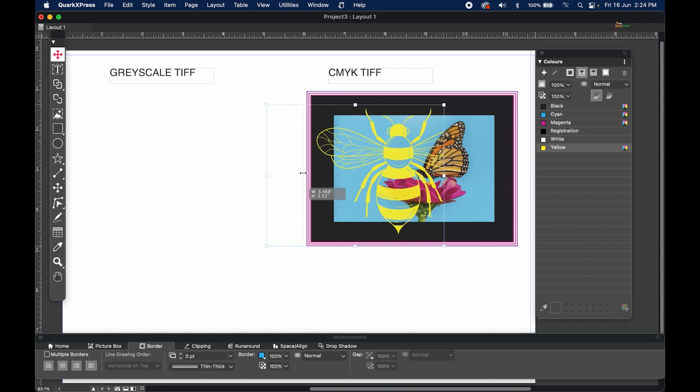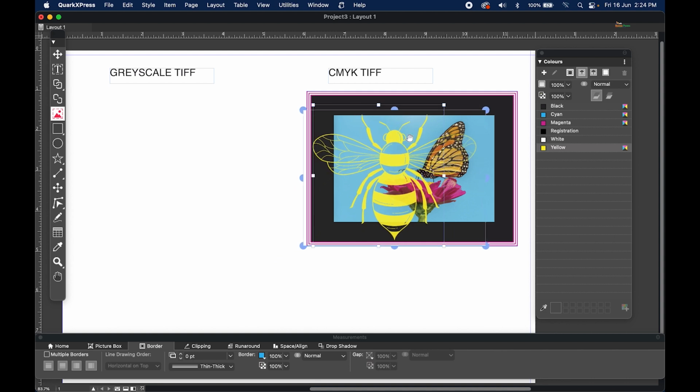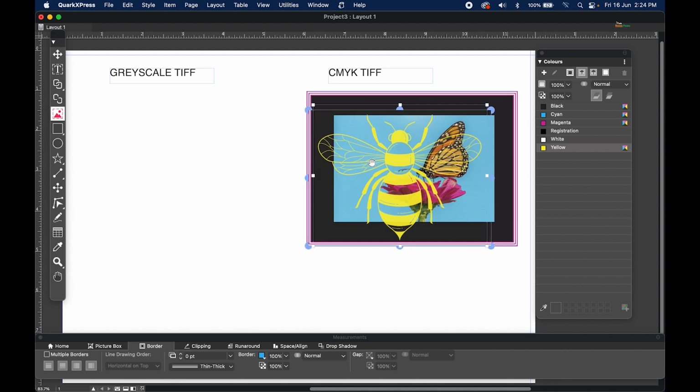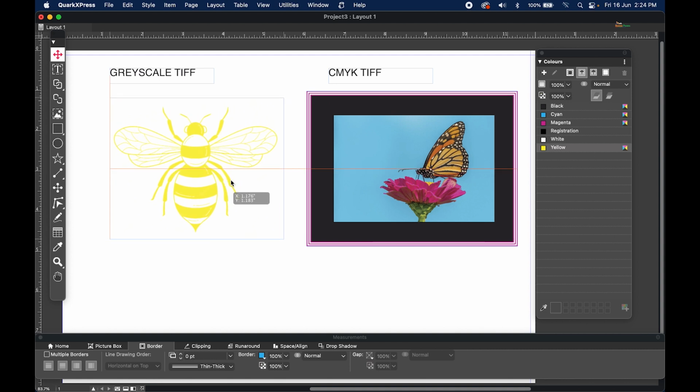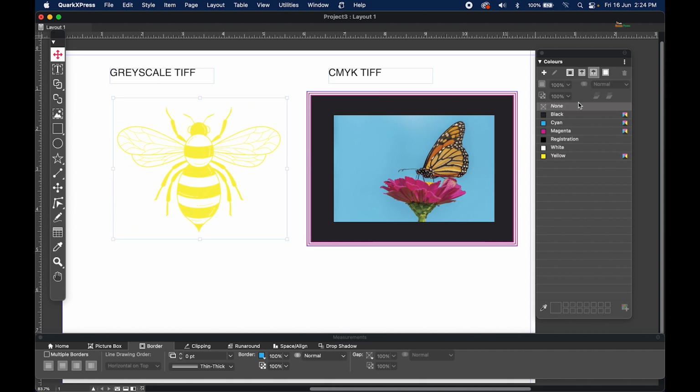And one great way to arrive at interesting designs is to work with a variety of images like this. Some of your images are CMYK TIFF files, some of your images are grayscale, and you can then play around with them, putting one on top of the other and having fun. You can always just locally make your grayscale a transparency. If you look at my color palette, the two ways in which to make it a transparency are background none and picture background. There are two backgrounds. One is the box color, the background of the box, and one is that which is white in your picture, which is the picture background. They are white by default. You can always knock that to none and you will have a transparency.